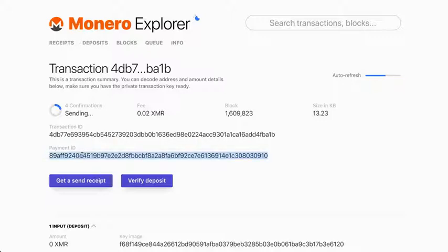Payment ID, for anybody who doesn't know, is a unique identifier. So if I sent Monero to somebody, I could just type in anything to say it was from me, what purpose it was, what date it was, or anything. So the recipient can then know who that payment came from and what the reason was. So it could be, I'm paying you back for drinks last night or something like that. And this updates automatically, so you can always see.